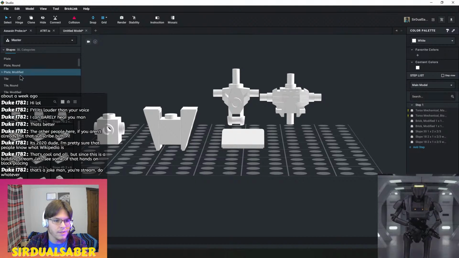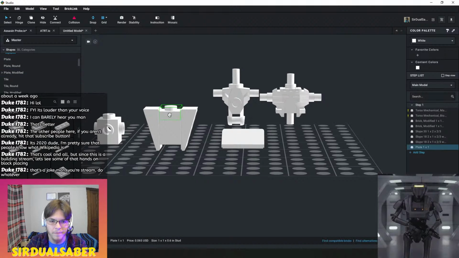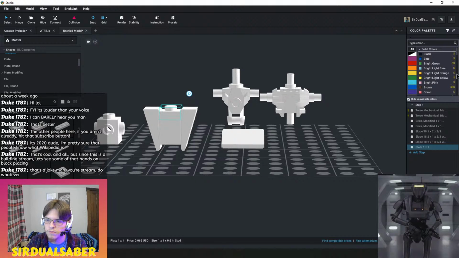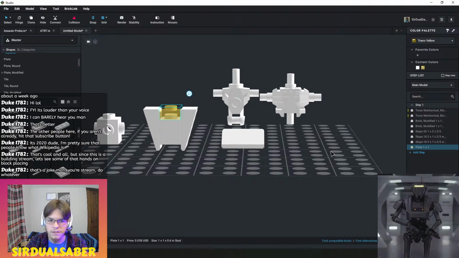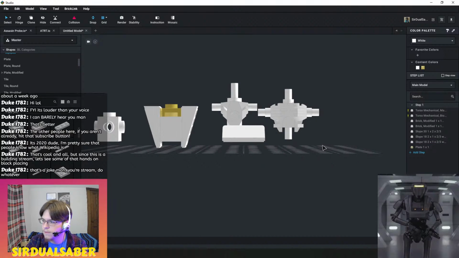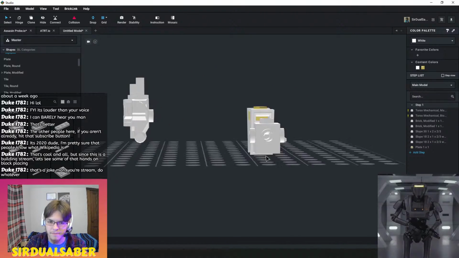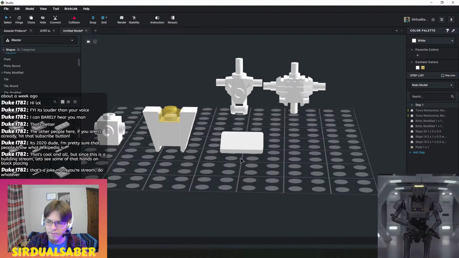So if we put a tile, we don't want a tile, we don't want a plate. Put a plate in there. Let's do the trans yellow. We're left with something like that. Very flat, very tall.